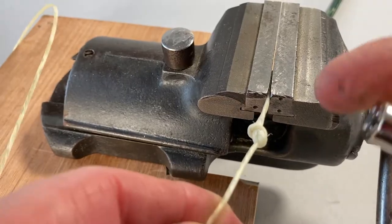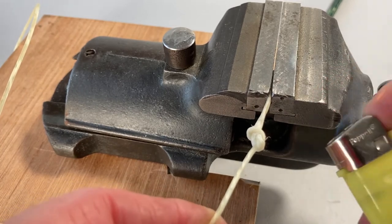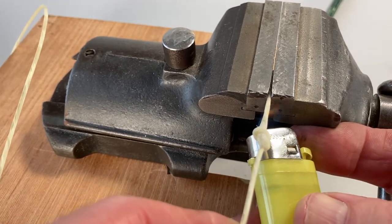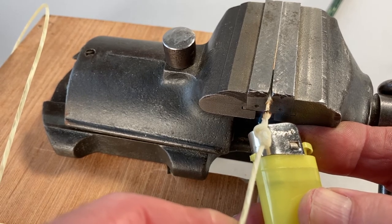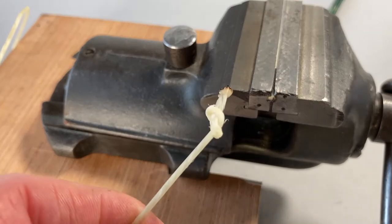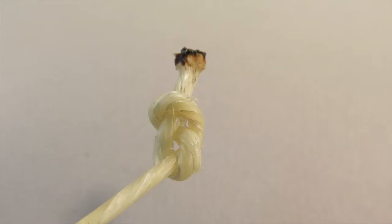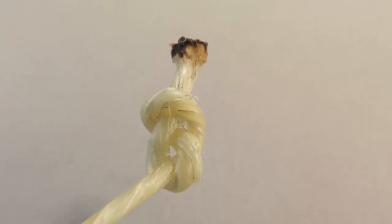Rather than cutting the tail end of the line, burn through with a flame. This causes the muscular fibres of the line to bundle up, making a piece of line at the end that's slightly larger diameter than the rest. Again, so it doesn't pull through.